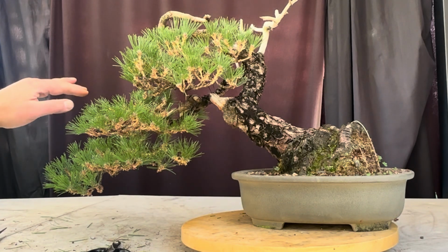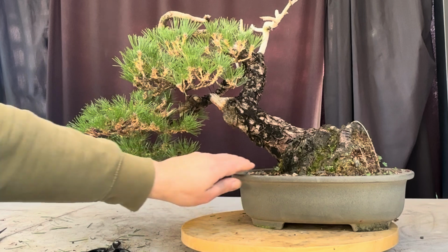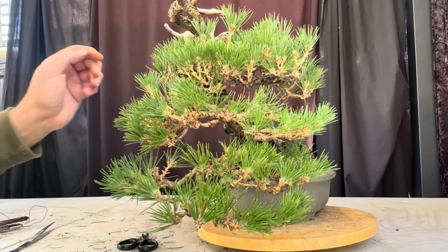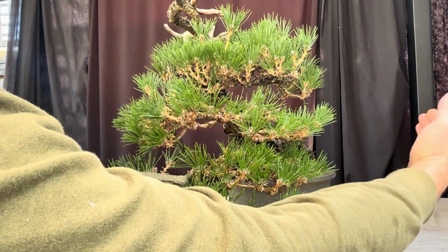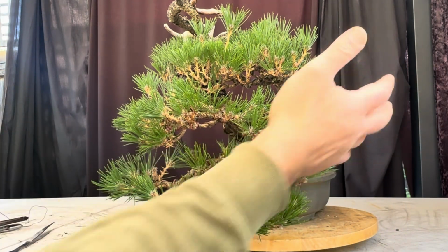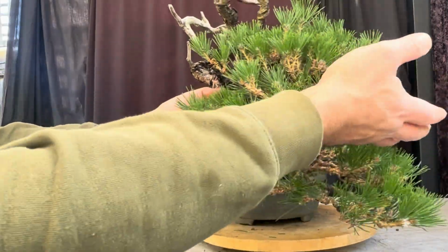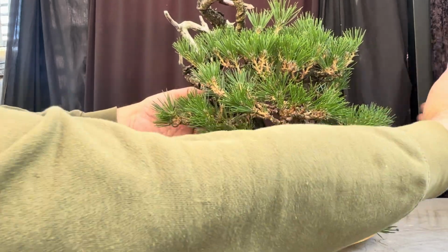I'm continuing to build the tree. I had to do some fancy work with this branch. You can see how there's a nice clean line here, and it wraps around to over here. Now, with this part of the tree, it was actually too far forward. It was actually quite out. Now I've brought it back in. Still needs to be probably trimmed in the future. But I brought it back in using a guy wire in here to bring this branch more to the back. So once you get it more to the back, you shorten the width at the front.